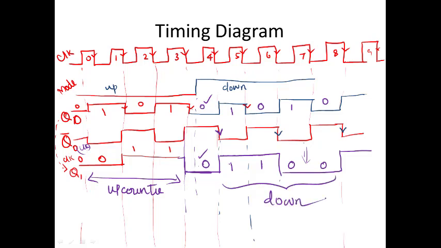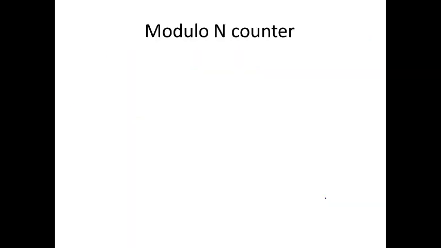Okay. So this is how your up down counter will function. Next we will go ahead with the modulo counter. So what is that modulo N counter? For example, if I need to start and count from 0, 1, 2, 3, 4, 5, I am writing in decimal, I need up to 5, mod 5. N is the number of states that is required, so I need only this many number of states.